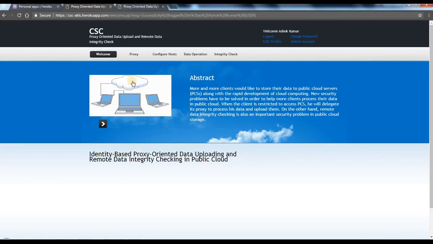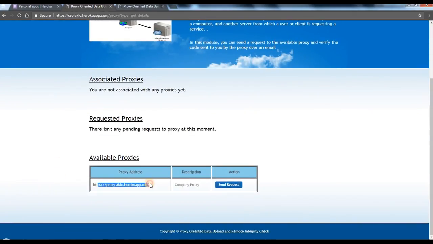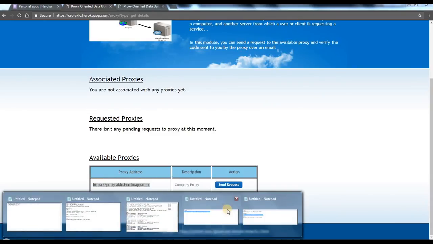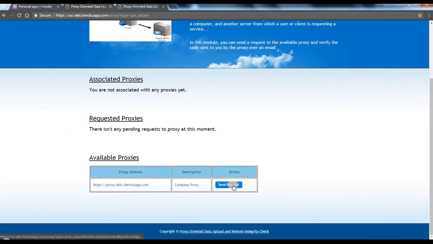I'll quickly go to proxy. You can see one available proxy has been shown, that is proxy-aklc.herokuapp.com. This is the location where we have installed our proxy application. I'll send a request for that particular proxy.